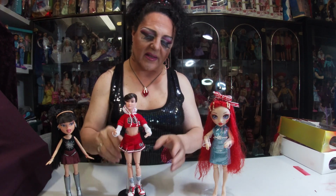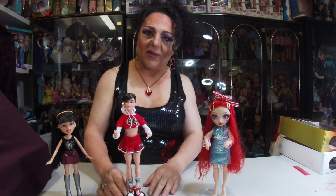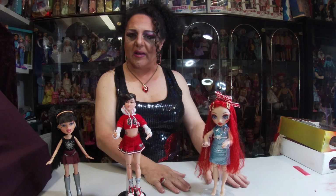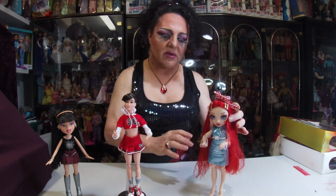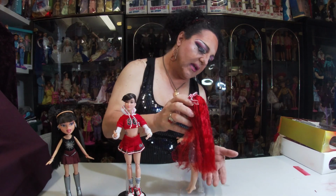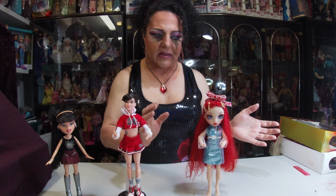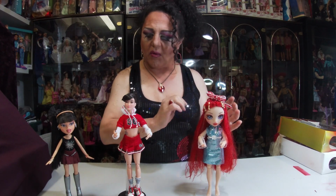Quite nice. So like I said, I do like the fashions, and I'll probably get the fashions if they sold them separately. But the dolls, no, I don't think I will be getting any more of the dolls. I'm happy with hers. I'll put her outfit back on because that belongs to her, and I will keep her in the cabinet. I'll probably trim the hair so it looks a bit neater, and I might just wet this down to get some of the curl back in, and that's about it. The scalp is quite sparse, as I said before.